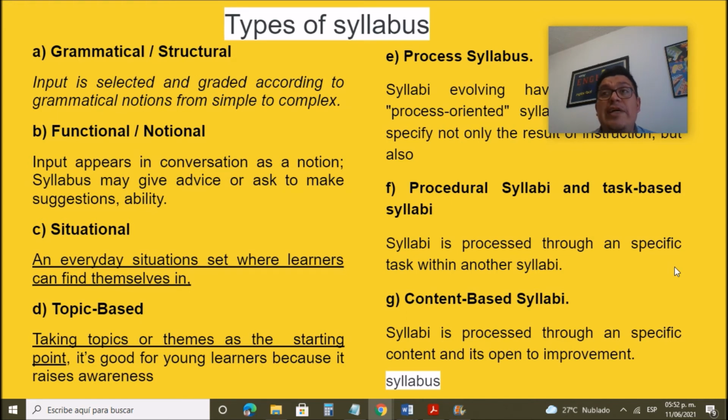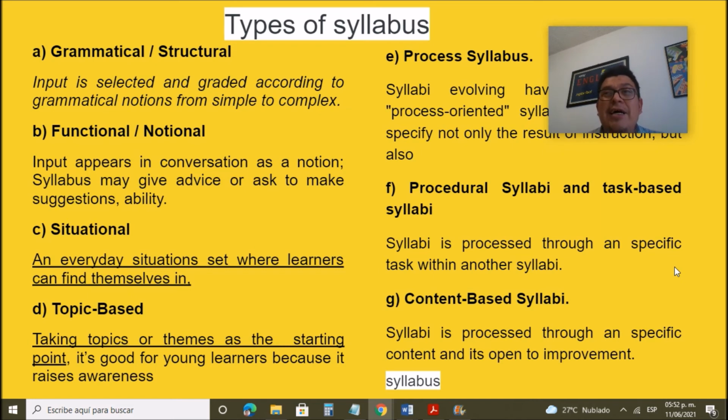The other one is the situational. I agree, and I like this type of syllabus, because when you put the student into a situational mode, they change and they get more motivated. So I like the idea of putting them, all right, let's discuss this at the desk or at an office or at an airport or at a bus station. So they can discuss different conversations and different meanings.